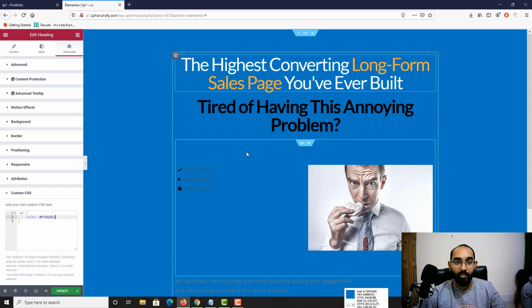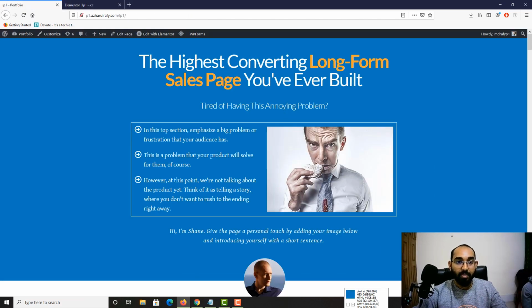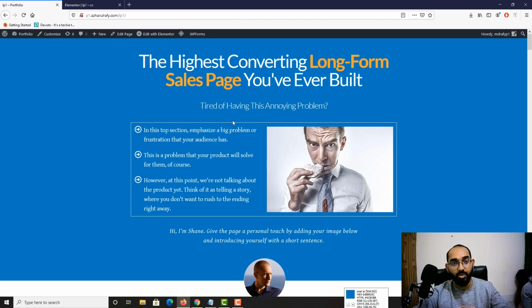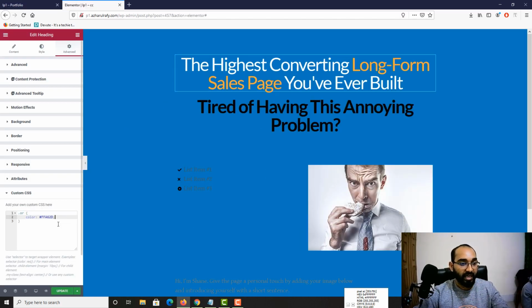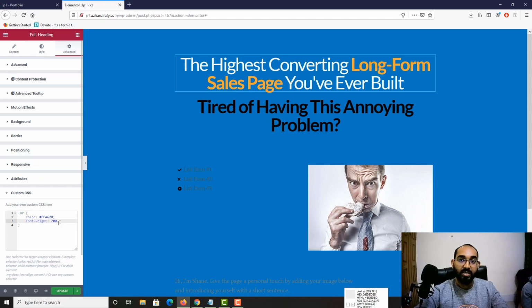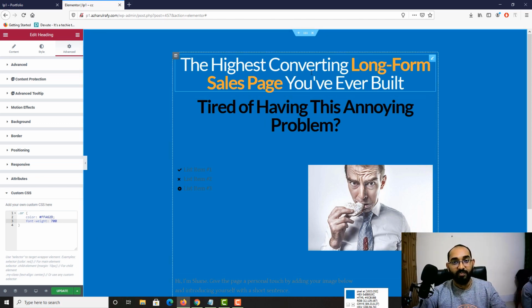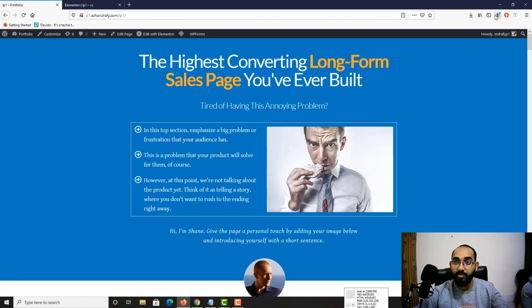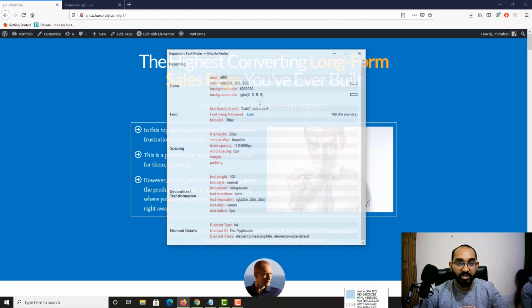We have got our color done here, but this text is a little bold, so we are going to increase the font weight as well. So let's go for font weight 700, and just take a look. We have got the proper formatting here for this section. And now let's go for the second heading, and we are going to see the formatting information here.